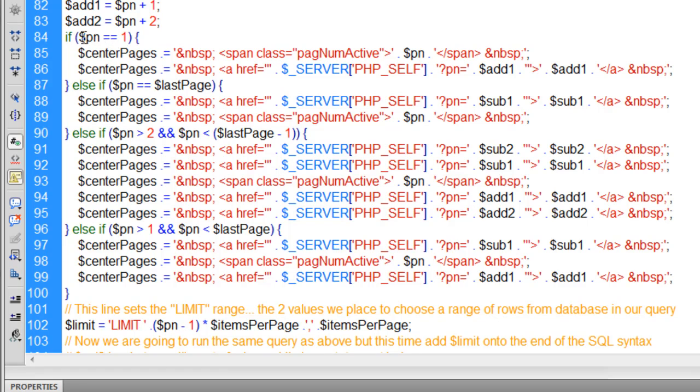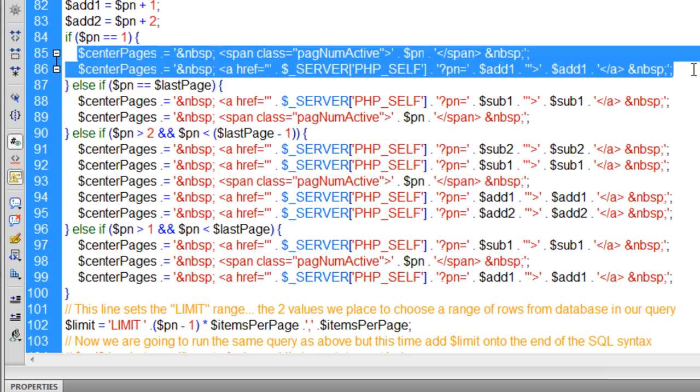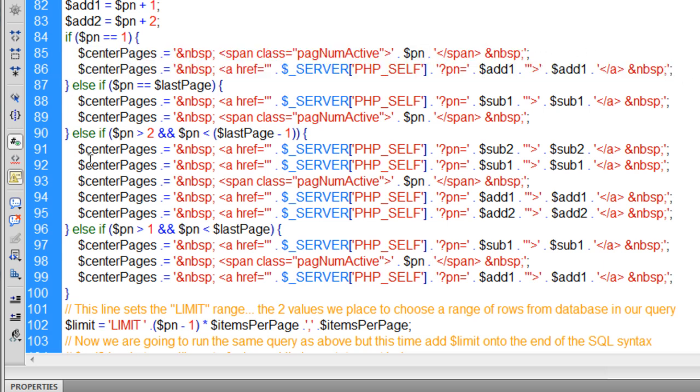There's if and else conditional statements here that let us evaluate certain things. In this if statement, we're evaluating if the page number is equal to 1. If the page number is equal to 1, we want to do certain things like not show a back button, because they're already on the first page. What would they go back to? That's the first page. So you got to have logic to separate all that out. If they happen to be on the last page, you don't want to show a next button, because there's no next page to go to. This is the logic that sets all of that up here. And this is where you can set how many clickable numbers you want to show in between the next and back buttons. Okay, so that's what all of this is doing.